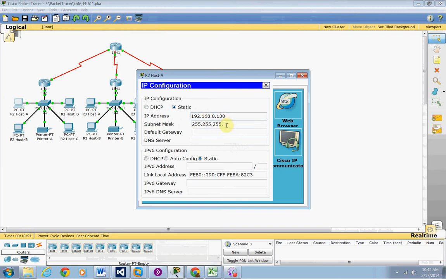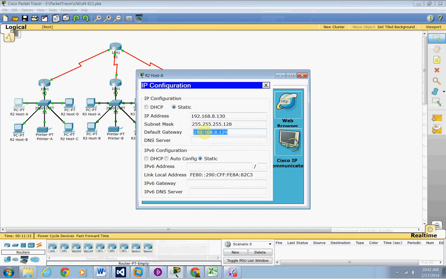Okay, and this should be 255.255.255.128. And the default gateway should be 192.168.8.129.